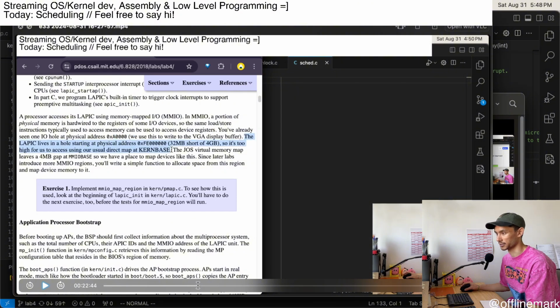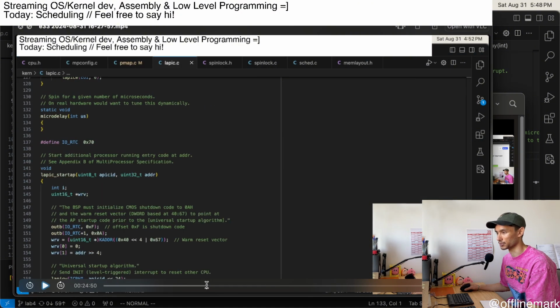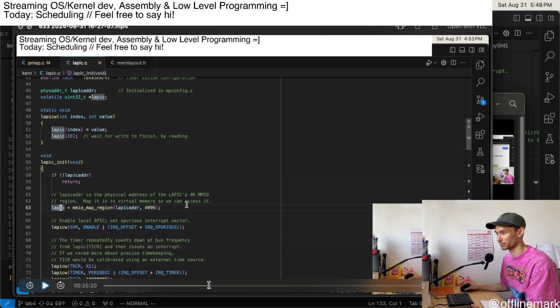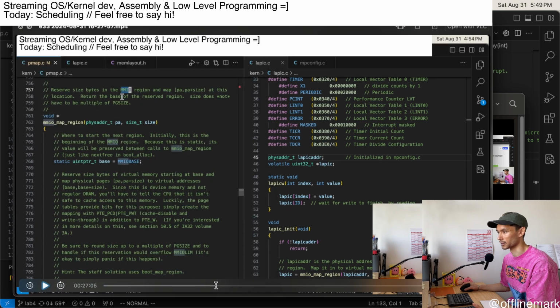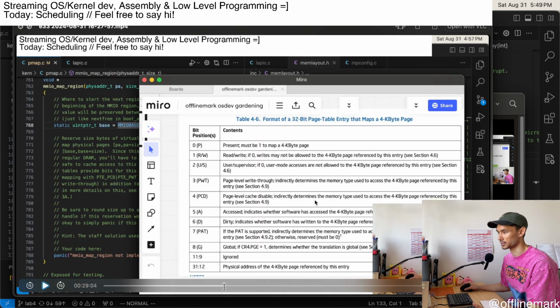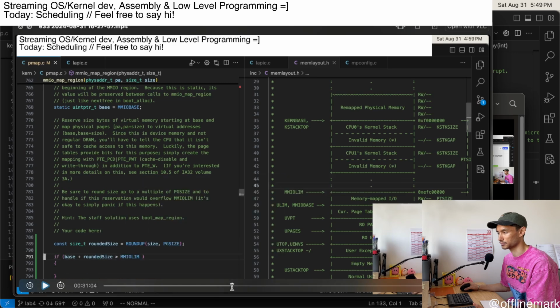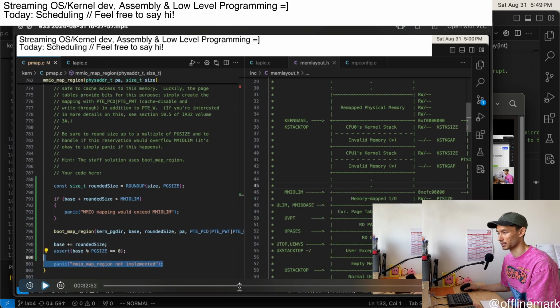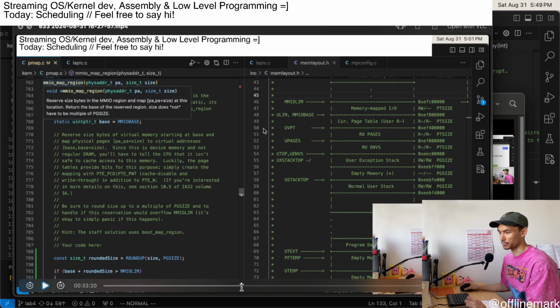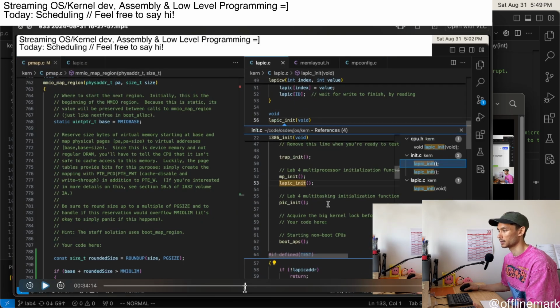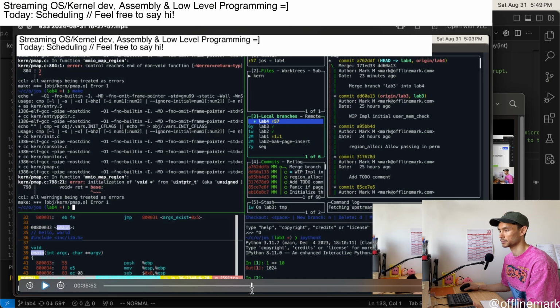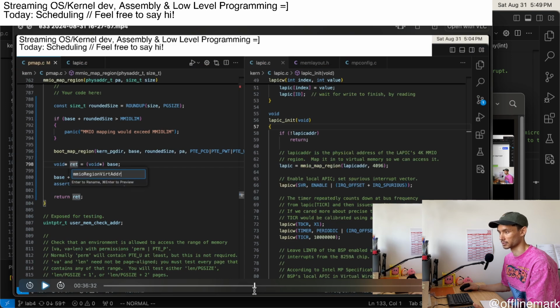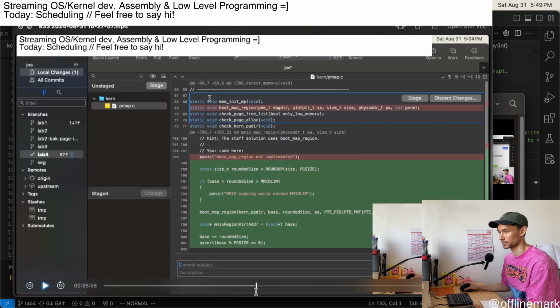So that's the first exercise, and that's what I do from the 24-minute mark or so. I'm reading about the usage of this function, and then I just implement it. It's not too difficult. Just doing some bounds checking, calling some functions for mapping memory, and that's pretty much it. So I'm done with that around the 33-minute mark, and from that point on, just fixing some compile bugs, simple stuff.